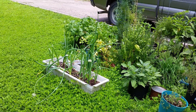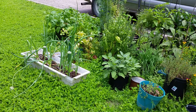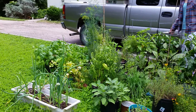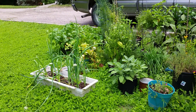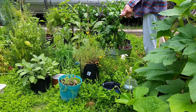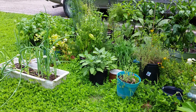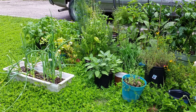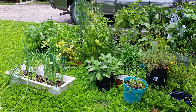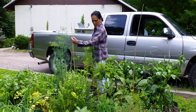I don't know what all that is right there, there's so much stuff. Sweetie, can you name some of the stuff you have growing out here? You've got so many different pots — I don't know where to even start. She's got herbs: tarragon, thyme, marjoram, sage, chive, basil, rosemary, parsley, mint, oregano, cilantro, and anise.